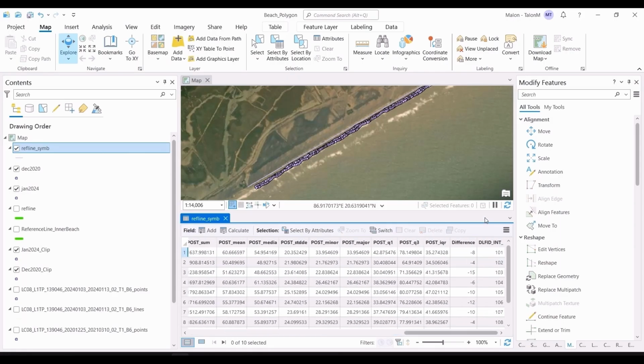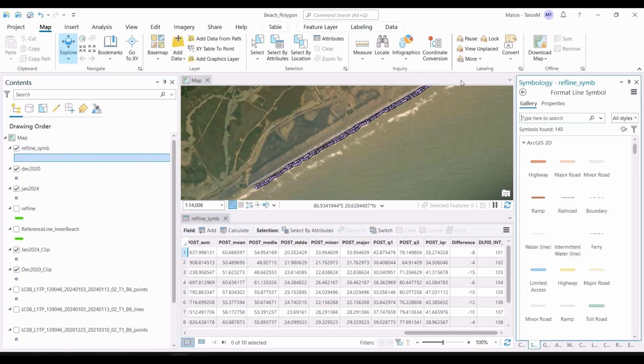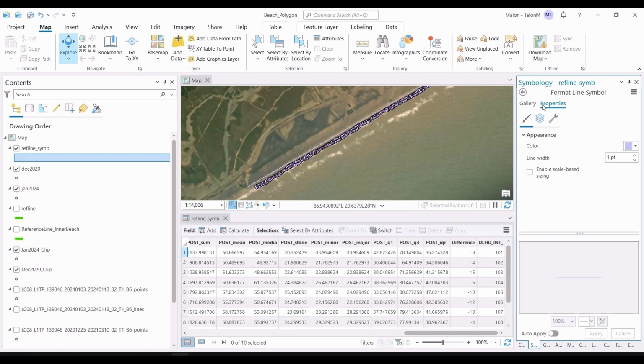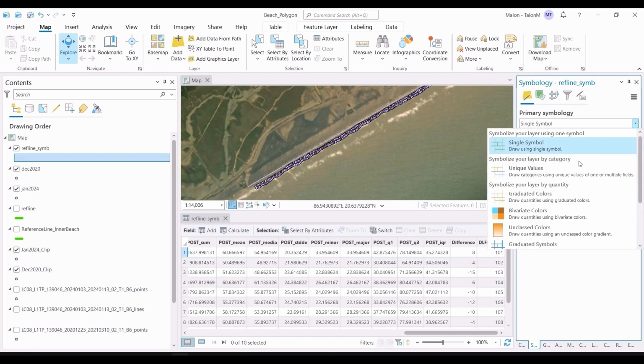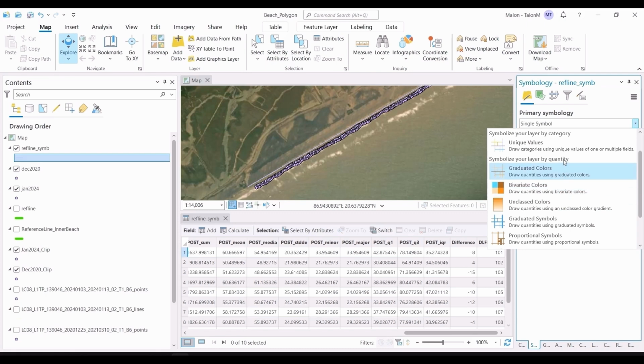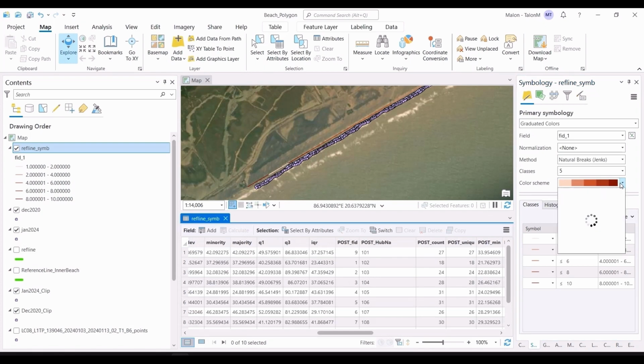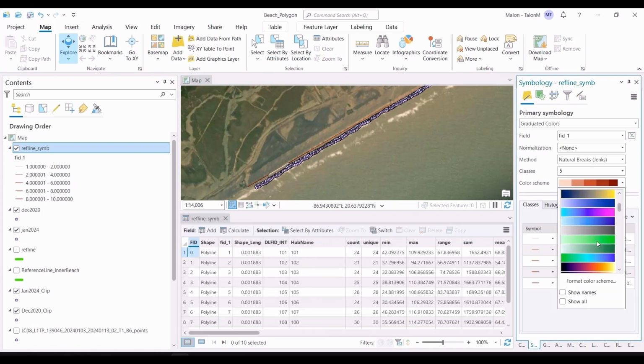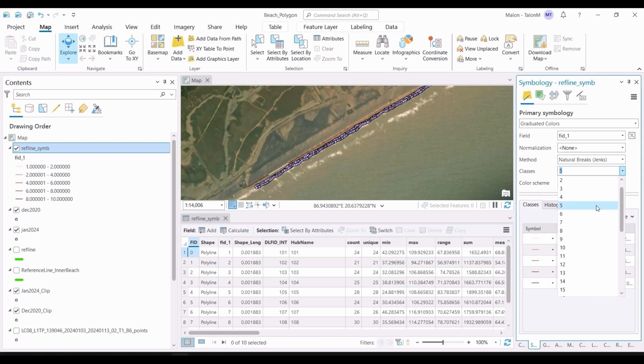So what we can do after loading the newly generated reference line, we'll just symbolize it as per the category. So I'll use the graduated colors. In ArcGIS, you get a ton of color options. You get to decide the method of classification, the number of classes, and all of it in a user-friendly manner. I'm sure QGIS also has the same features, but ArcGIS Pro is, in my opinion, much more user-friendly. So I prefer to use it.